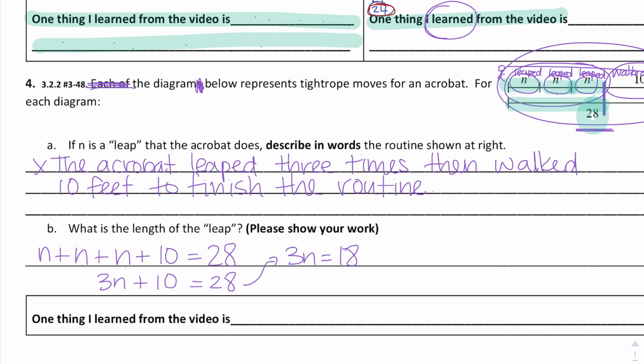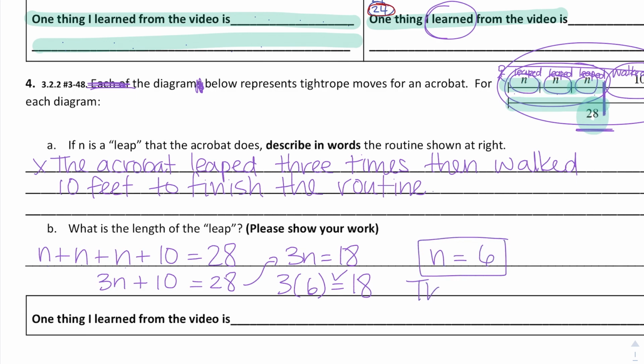Okay. Then in order for me to multiply 3 times something, what should I multiply 3 times with to get 18? Well, you can guess and check. You can try 3 times 2 and guess 6, and 6 is too small, so 2 must be too small. We can try 5 and say 3 times 5 is 15. We're getting close, but we're not quite there yet. We can say 3 times 7 is 21. That's still too far. We went past it, right? So we needed to make sure we have a number that's between 5 and 7. So I'm going to try 6. 3 times 6 equals 18. And that's true. 3 times 6 is 18. Okay, so the length of N equals 6.